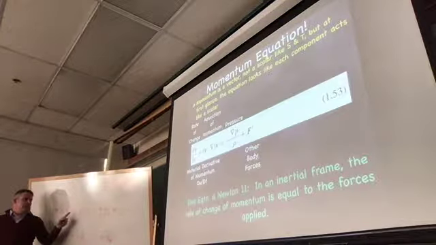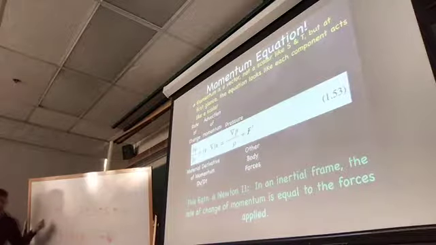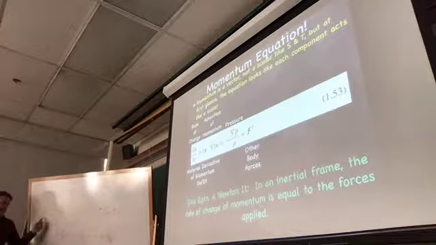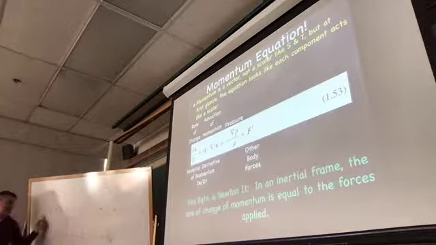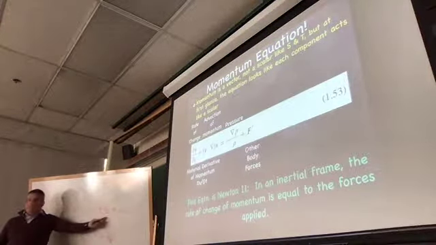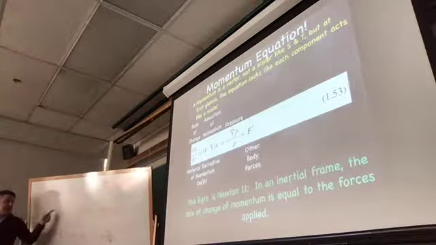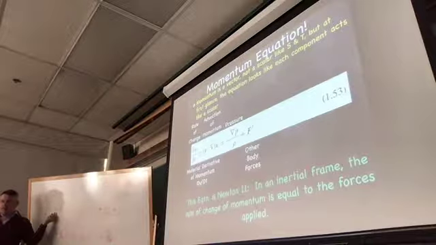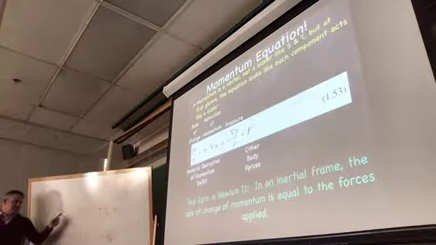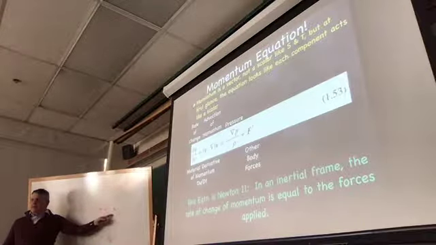So in these partials, you're always keeping the other variables fixed. So it's d/dx keeping t, y, and z fixed. Or d/dy keeping x, t, and z fixed. Or d/dz keeping y, x, and t fixed. And the derivative only acts that way. So this velocity is not acted on by the derivative. It's outside. Although we can bring the u and v and w inside if we want to because of incompressibility.